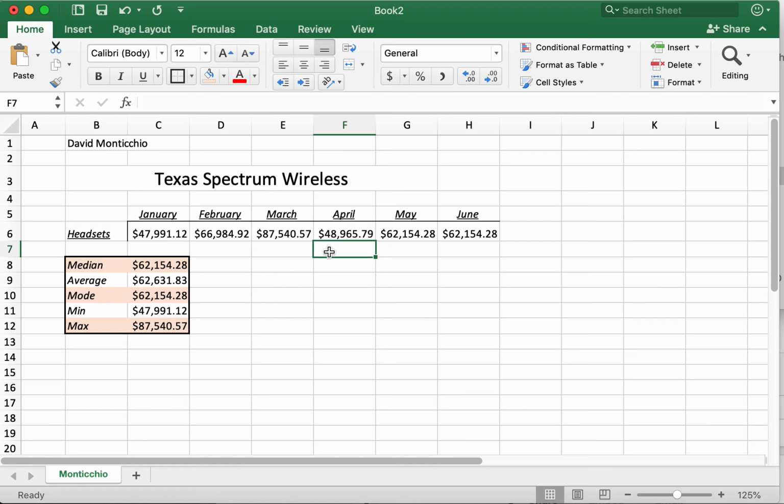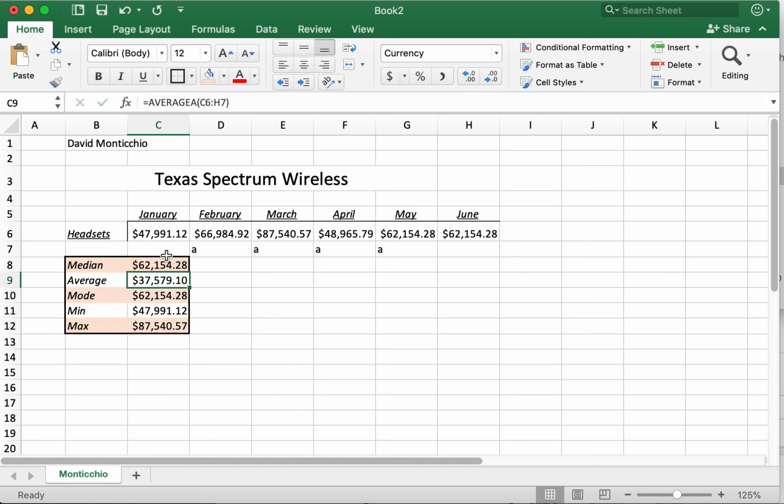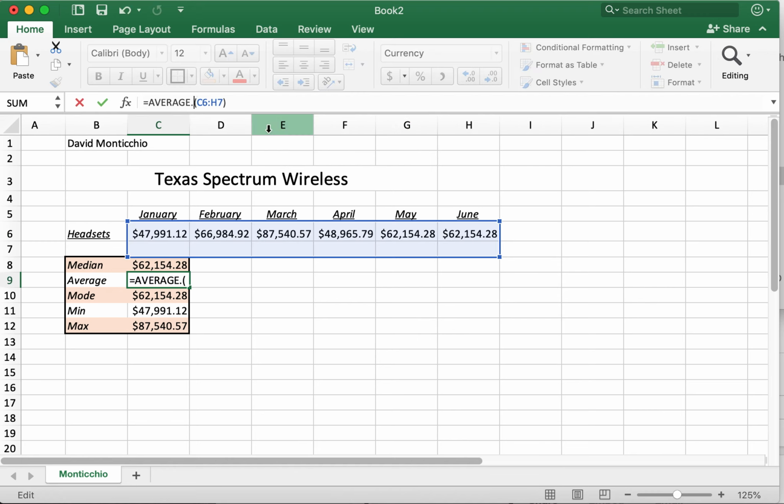So if I were to put an A there, A there, A there, A there, it's not doing anything. But I change this to average A, and now we're at a 36 because it realizes this is a 0, this is a 0, this is a 0, this is a 0. So you can change these things up to include letters and numbers and symbols, but if we're just working with only numbers, we don't really have to worry about an A or a dot mult or anything like that.